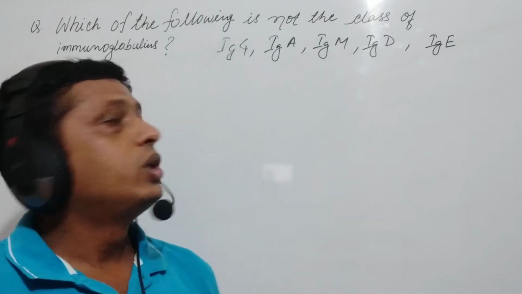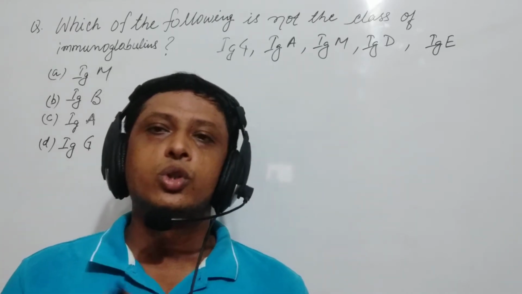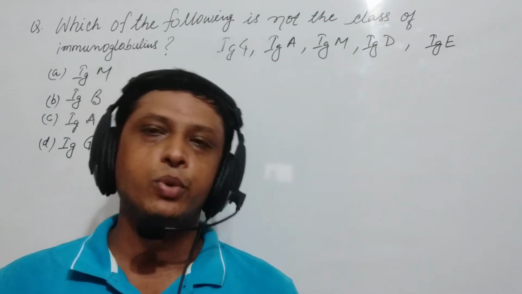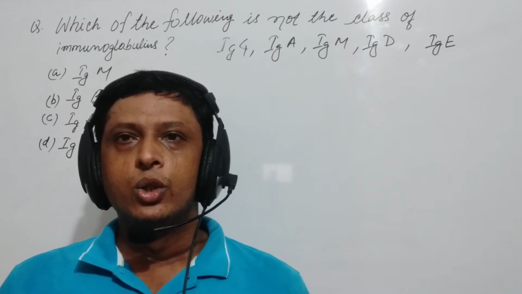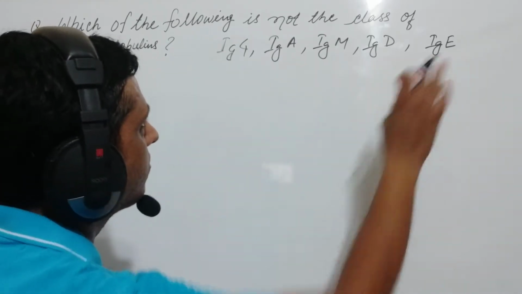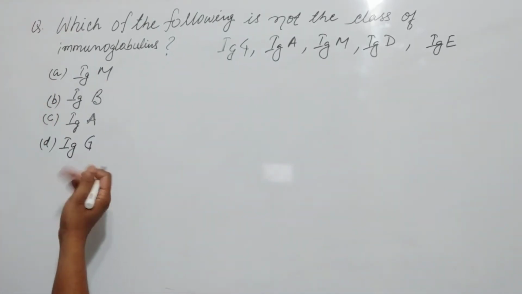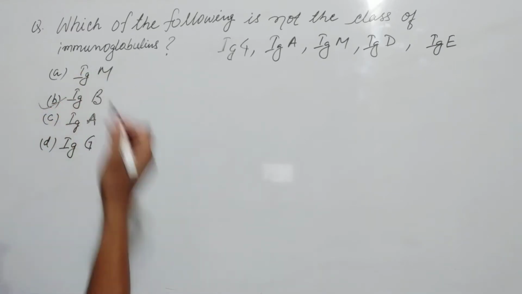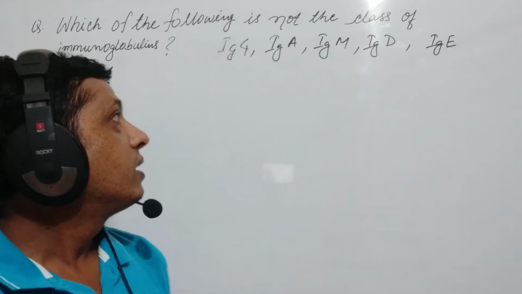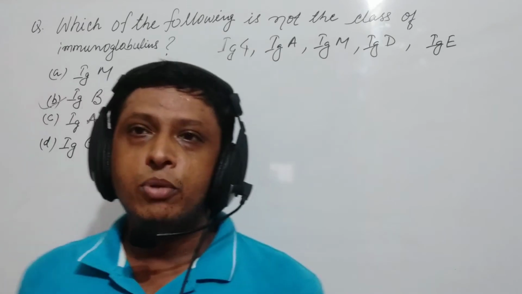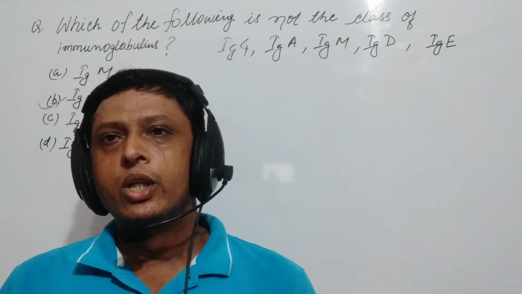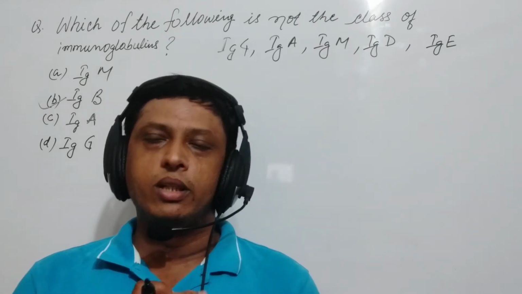Actually, I have brought this question to you not just to solve this question, but to tell you about immunoglobulins so that you can solve some more questions related to this topic. Before going to solve this, the question is already solved, because if you know these 5 classes, you can easily make the odd one out: IgB is not a class of immunoglobulin, and that will be the right answer. But here we have to learn about immunoglobulins so that we can solve more questions from this topic. So what is immunoglobulin?